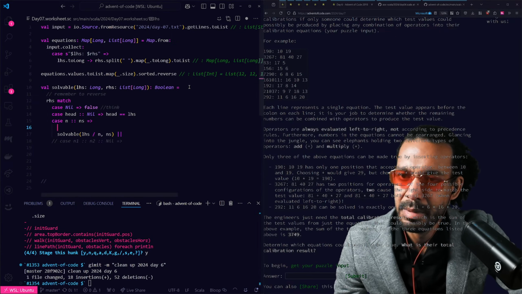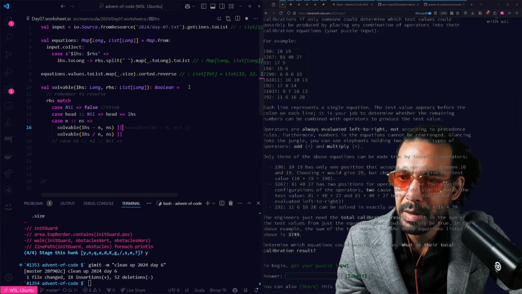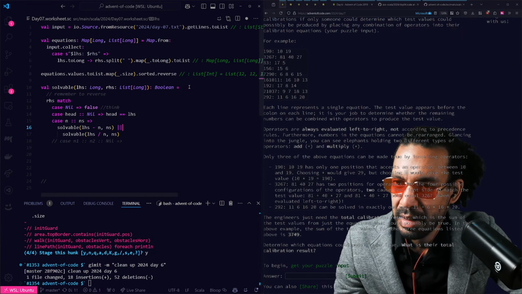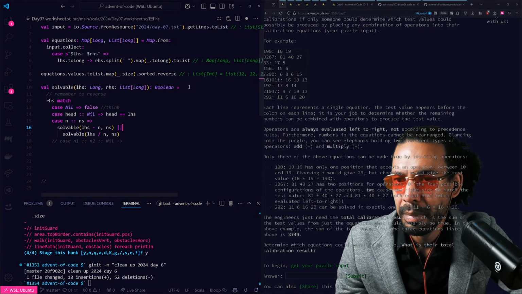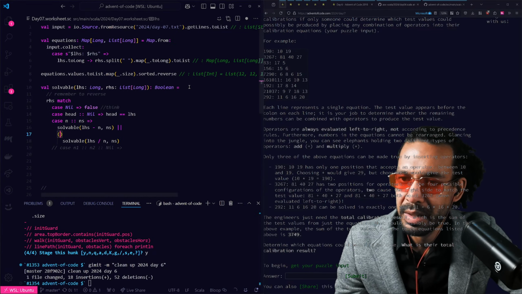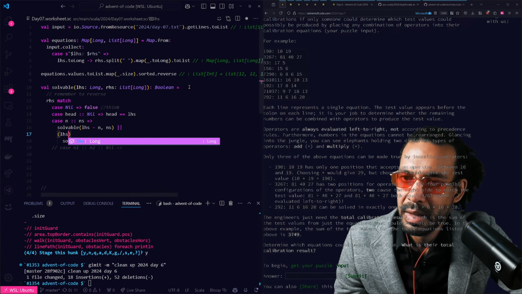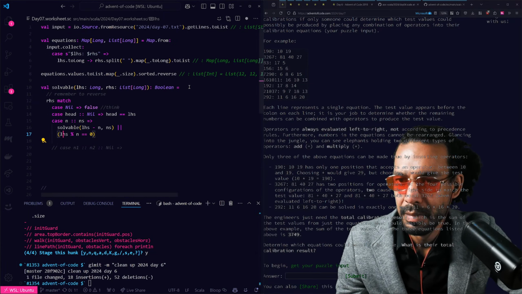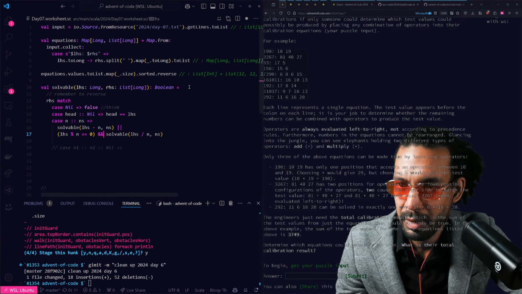And I'm just going to put in that short circuit case because I think it'll help with our stack size. So, or there's a precondition, LHS mod n equals 0. Okay, that will work.